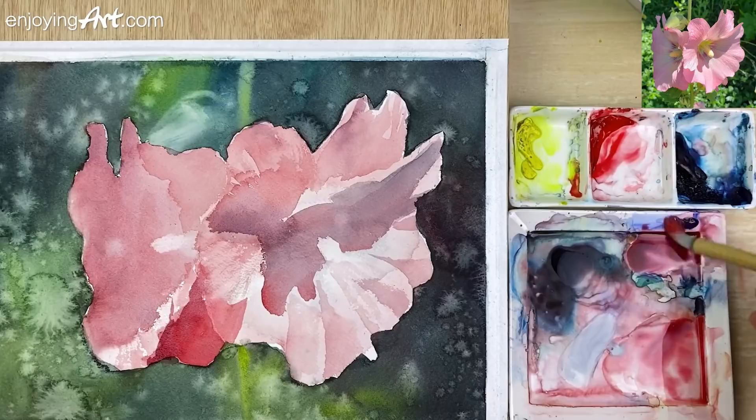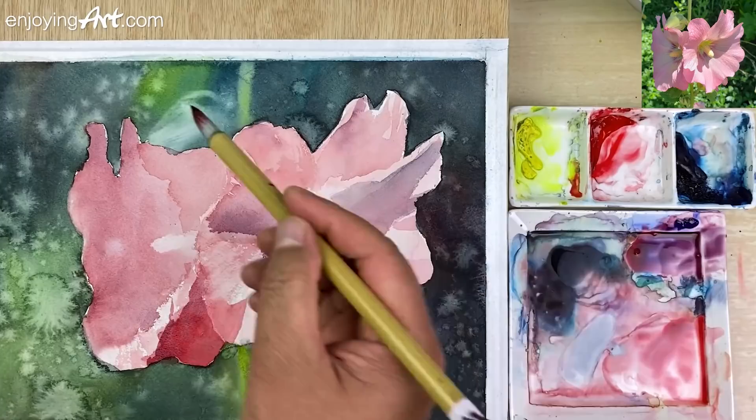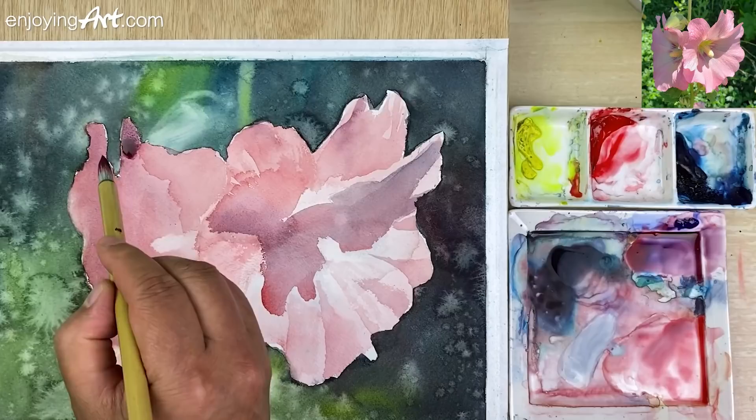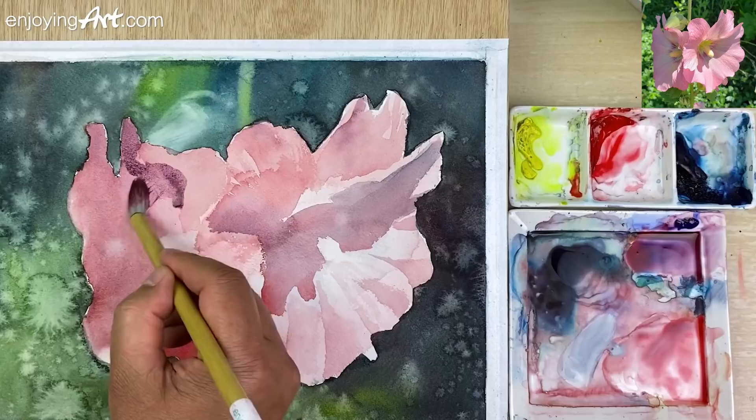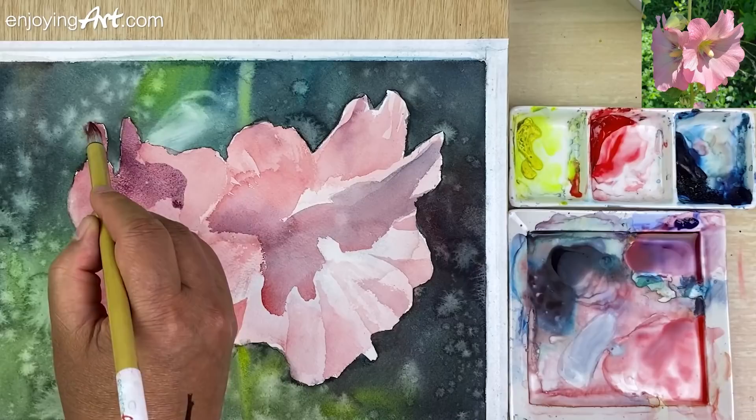A little bit more water — I don't want it to be too dark. I'm going to take a look and start from over here, putting this color in. Coming around over here, now start making the changes. A little bit more turning this way. I kind of like to do the shadow area even darker. Coming over here, a little turning.